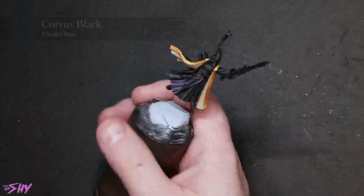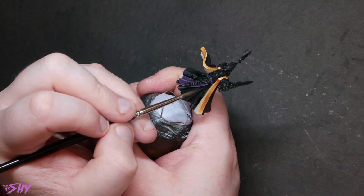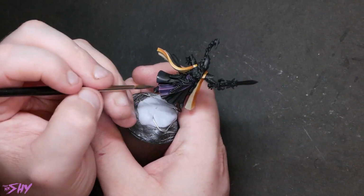Okay, now I've got a bunch of black to highlight. This miniature does have a ton of black on it if you're painting it like the box art. So what I'm going to do here is go with a nice neutral black workup that's not going to influence everything else that's going on around it too much. I'm going to use Corvus Black first of all over my black undercoat, and that's going to build up my first stage of highlights just very, very gently.